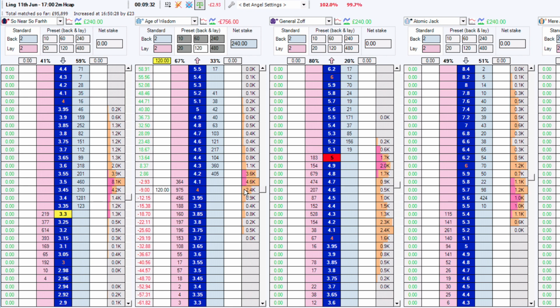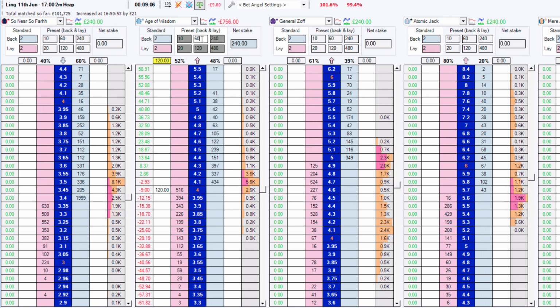But from this particular point onwards, we need to see if there is justification for holding this position on this particular runner. We can see that fourth favourite, the price is near the bottom of its range, but it's not really coming in that much more. We're seeing a bit of a drift on the third favourite, and we're seeing the favourite coming in a little bit. So that's helpful, that's helpful, that's not particularly helpful.